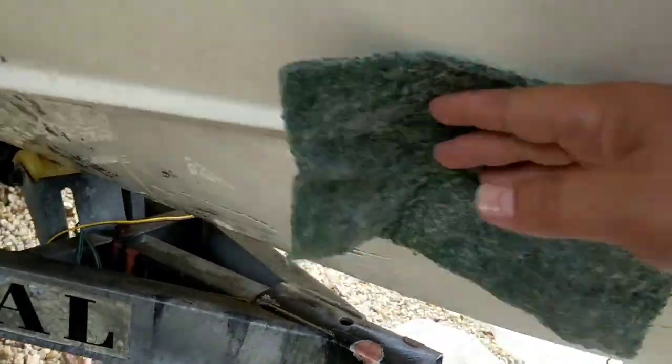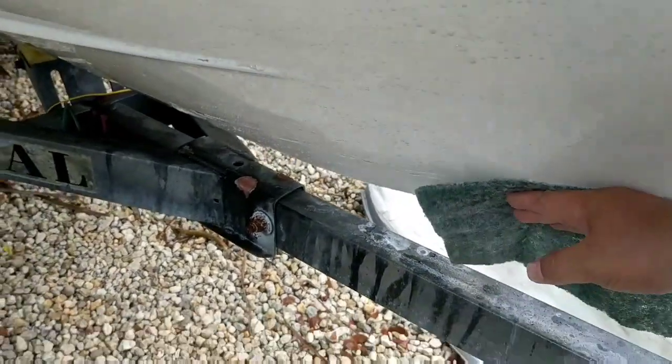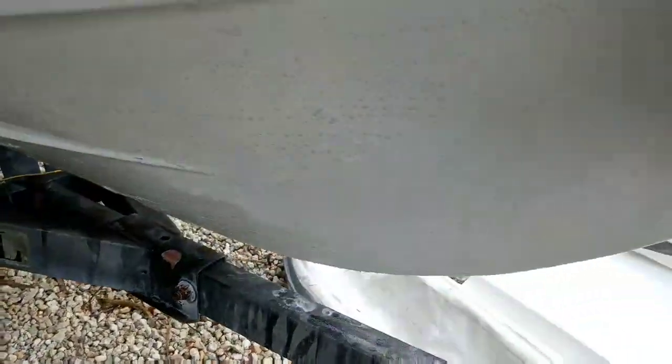Now, look, I'm even seeing some imperfections that I didn't even see on this little boat. A couple dings that it got while it was in the water. Nothing I can't fix. It'll be fixed. It'll be brand new.